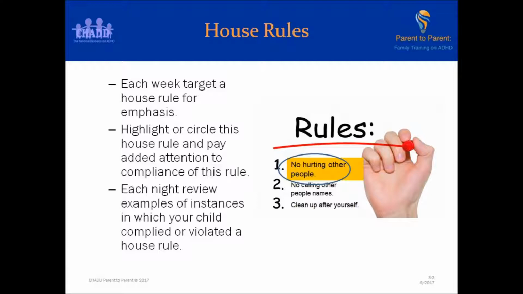Maybe each night you want to review some examples of instances in which your child complied or violated the house rule. And it's very important that you try to find the way to work these house rules because it does really, really, really help you to develop a more calm environment in the home. It takes the yakking out of it. If everybody knew about the rules ahead of time and it's violated, there's not an anger about the violation. They may get upset with themselves, but they're not going to yell at you as much because they all agreed upon this ahead of time. So very good. There's where we are with some of the proactive strategies.